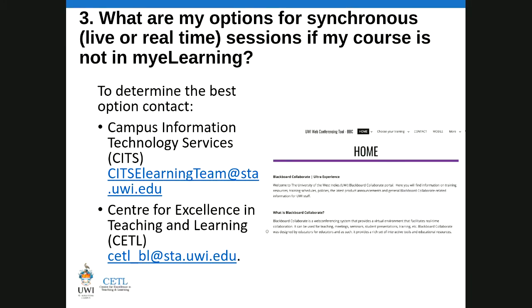To work out how that is to be done and whether it can be done, you do need to contact Campus Information Technology Services and the Center for Excellence in Teaching and Learning. The contact information is here on the slides, but we'll also be sending along with this recording a PDF file which allows you to link to these email addresses so that you can ask further questions.